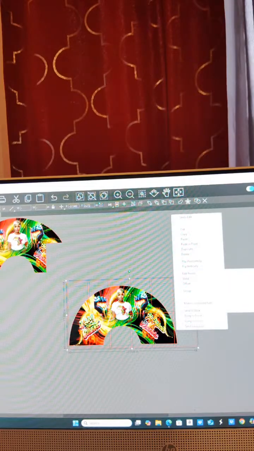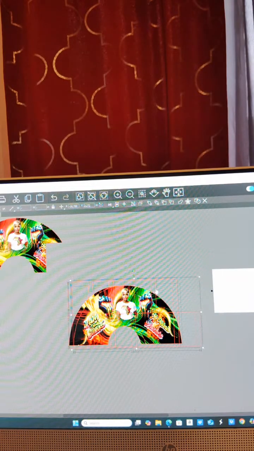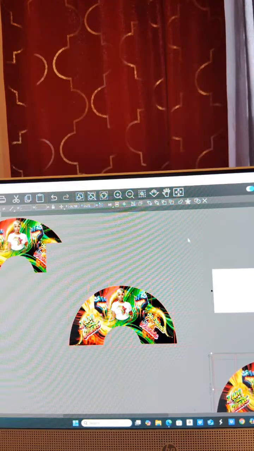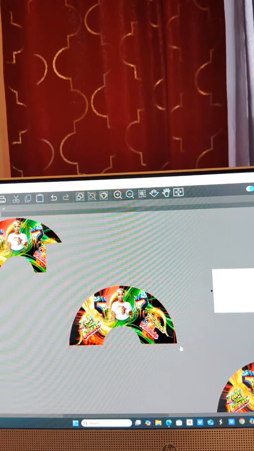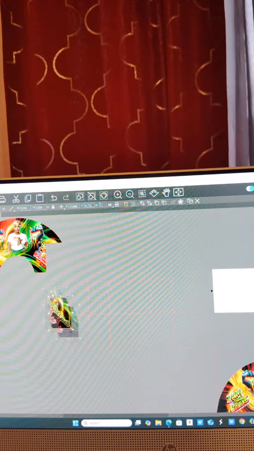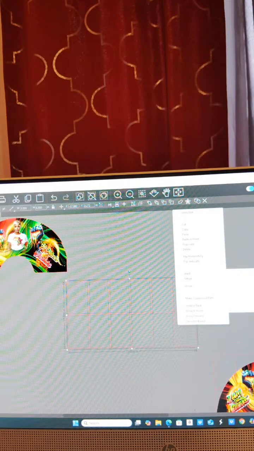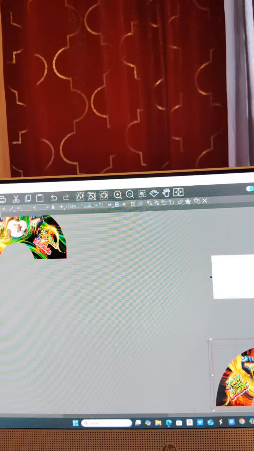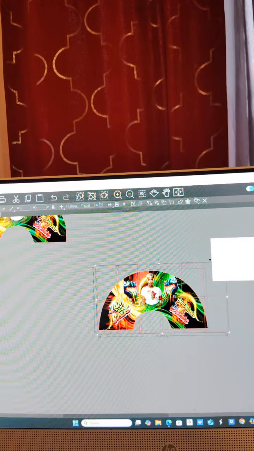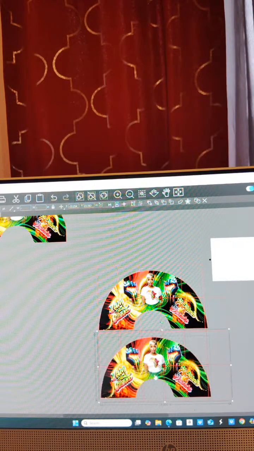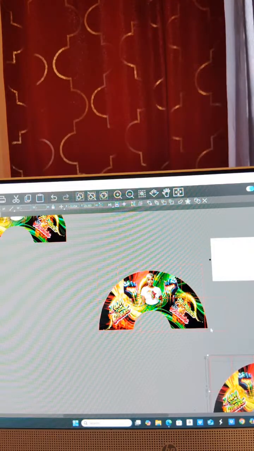So I'm about to make a duplicate one, and I always make a duplicate one just for backup. So now we is getting ready to hold shift, hold this piece here, anywhere in the design, and hit crop. And then we got one piece left. But I'm gonna clean them up there. But I'm gonna make a duplicate of this one. Uh-oh.